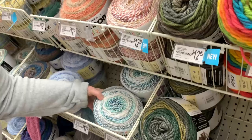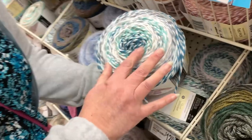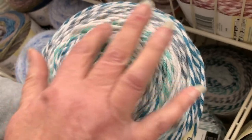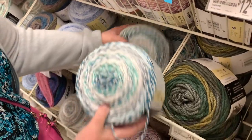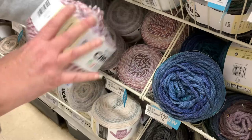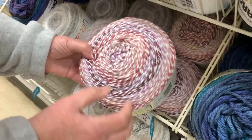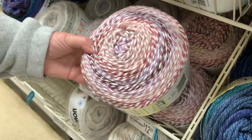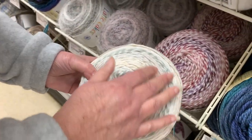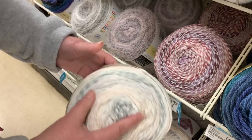The next new Marble Cakes color is Blue Velvet — look at those blues, almost like a sea green, bluish-green, and then a lighter bluish-gray. That's really pretty. Then I believe there's one more new color: Rose Water Plum — so if you like roses and pinks mixed with purples, that's pretty. This one doesn't say new but it's pretty — it's called French Vanilla. Just enough color to give it interest with that cream.